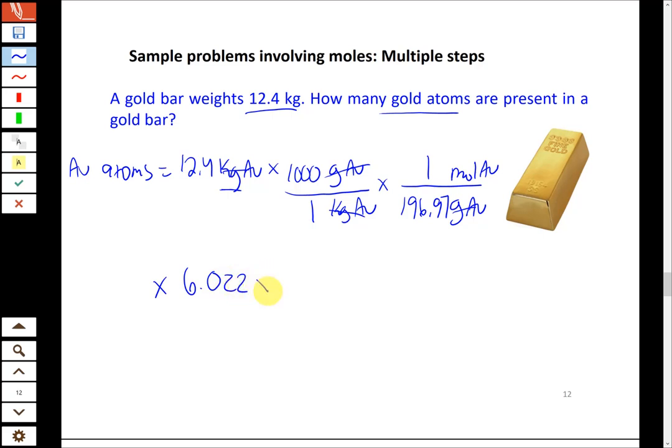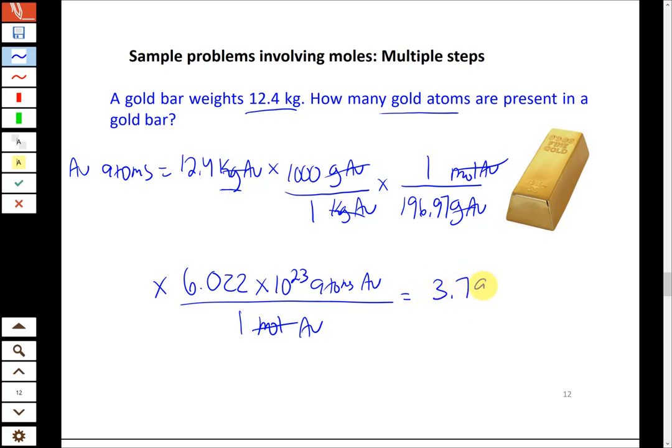So we're going to go to the next line and use the last conversion step, 6.02 times 10 to the 23rd. I should have written the units first like I always like to do, and I didn't here, but this is the correct way to do it because we want moles to cancel. We want to figure out how many atoms there are, so we're going to use Avogadro's number in the numerator. And so we get 3.79 times 10 to the 25th atoms. So again, a very big number.